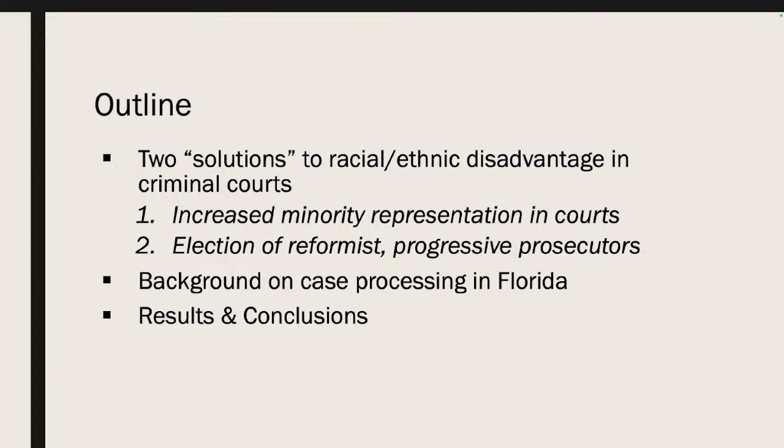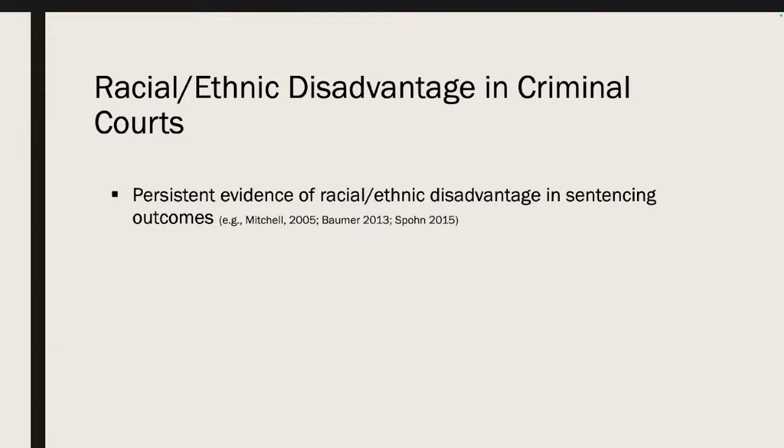Okay, so with all that having been said, let me dive right in and talk about a persistent problem in U.S. courts and really courts throughout much of the Western world. And that problem is persistent evidence of racial and ethnic disadvantage in court outcomes, particularly sentencing outcomes. And that's a key part of this work today. I'm going to use a cumulative case approach that goes beyond just looking at sentencing outcomes, because sentencing outcomes are a small sample of a wider case processing system that doles out sanctions even before you get to the sentence.